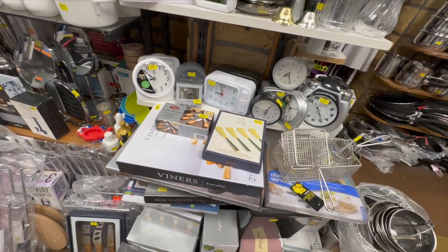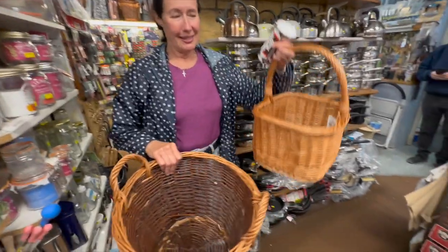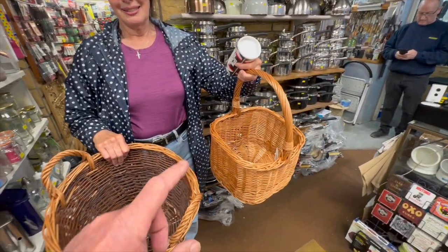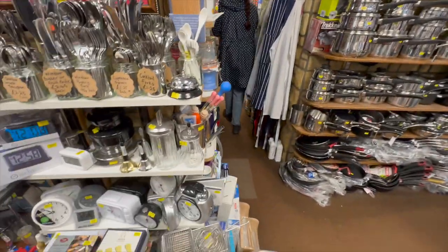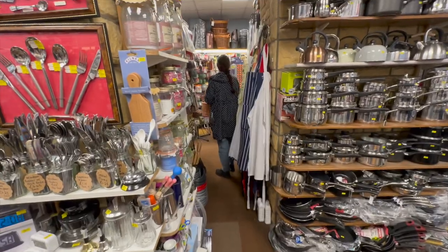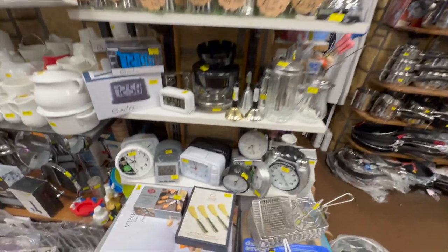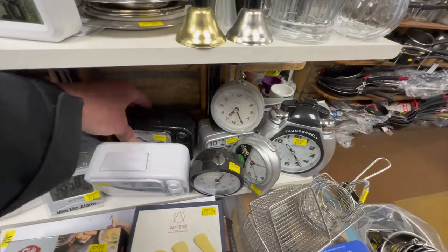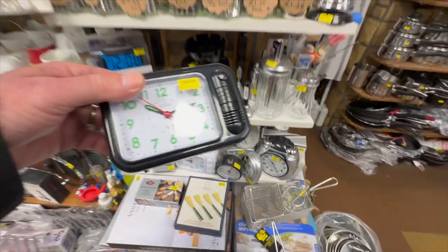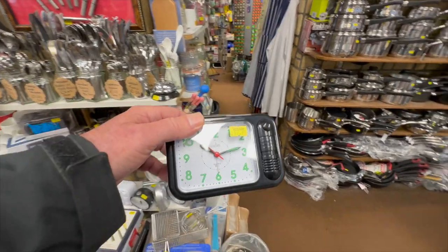Oh, that clock looks perfect for what I'm looking for. This is 17. Yep. This is 28. Okay, 28's the better. I can't stand round stuff on a rectangular boat. It is, it really is. I must be a bit OCD. These will glow in the dark, won't they? Yes, they do. That's perfect.